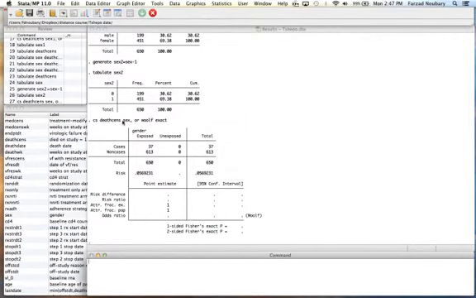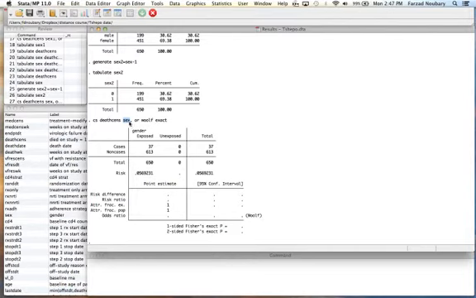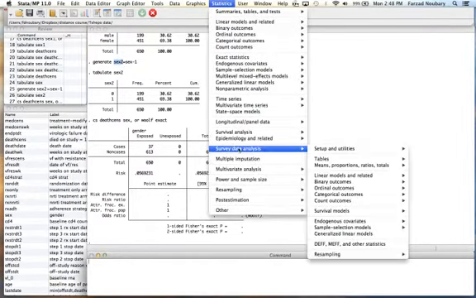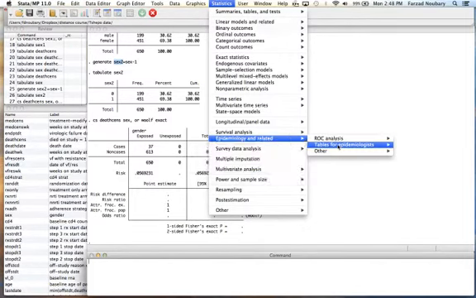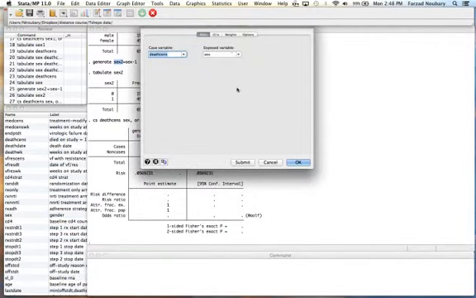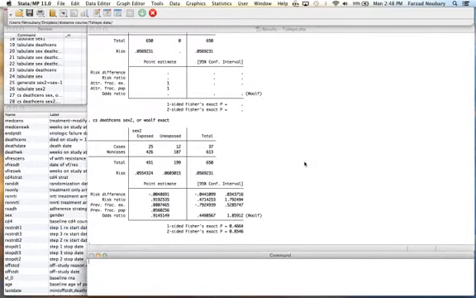So the mistake I made was I used the sex variable, which wasn't in the proper format, when I was supposed to use the sex2 variable, which I created for this exact purpose. So I'll go again, statistics, epidemiology and related, tables for epidemiologists, cohort study risk ratio, and instead of sex, I'm going to drop down this menu and choose sex2, and I'll hit OK.